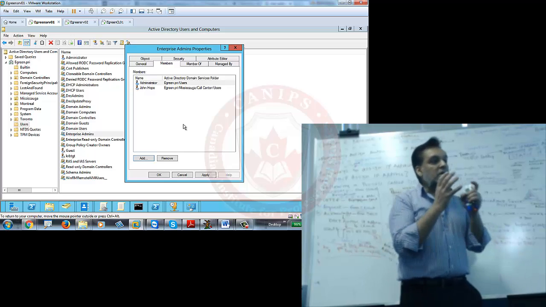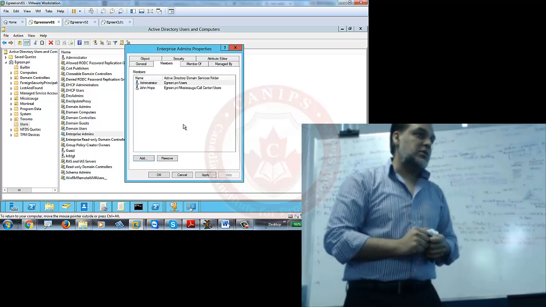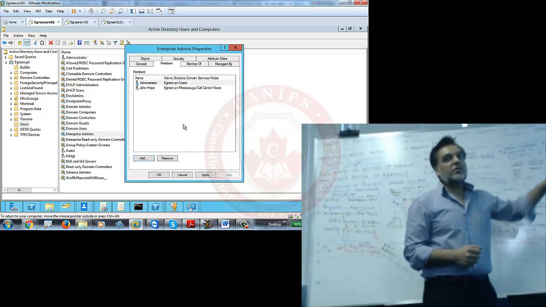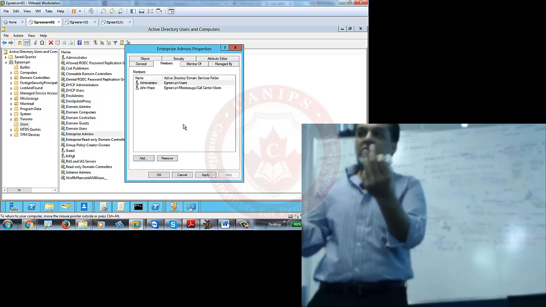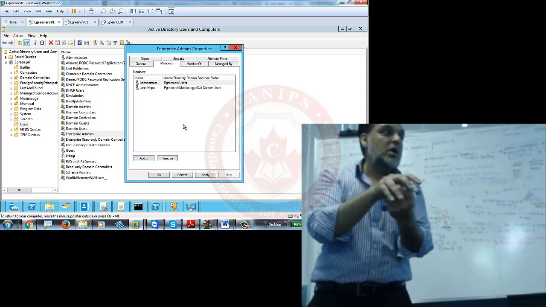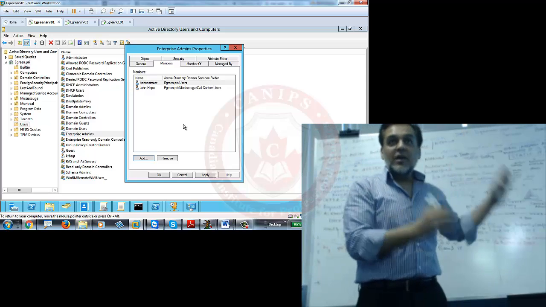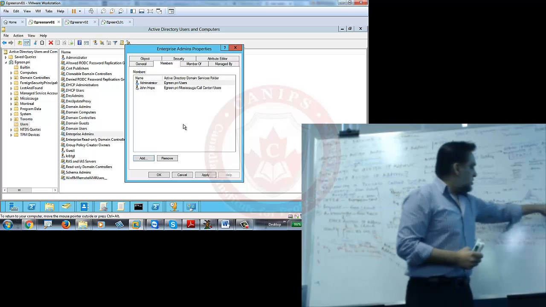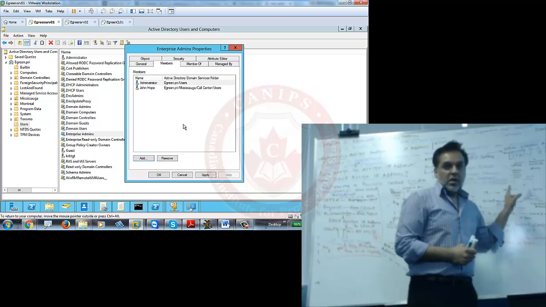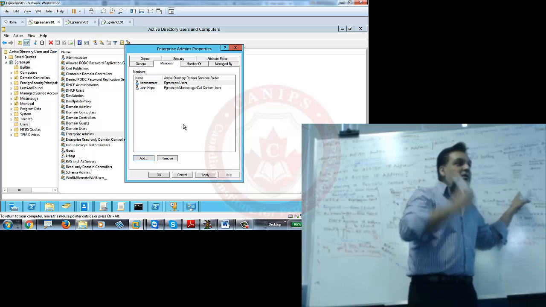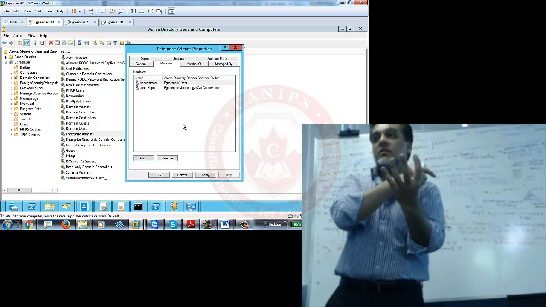Guys, most of the time the enterprise admin role is not given to anyone, not even to a systems administrator. This group most of the time is kept empty. But whoever needs to use it, we add users temporarily inside this group. Once the task is over, we remove them. Why? Because this makes it a very, very dangerous account, because this person can change anything within the forest. Let's say a forest of 80,000 objects, where your complete company is relying on Active Directory.